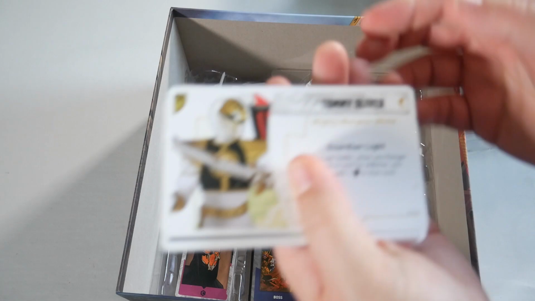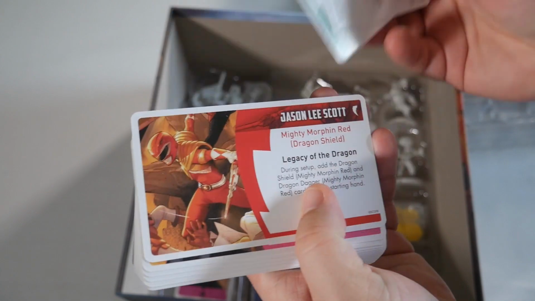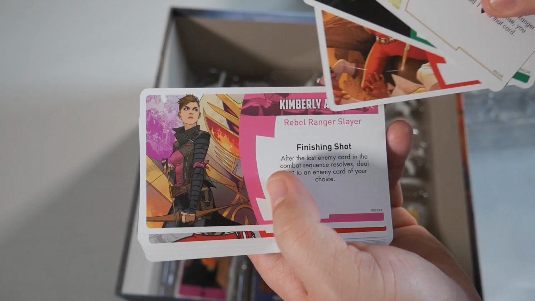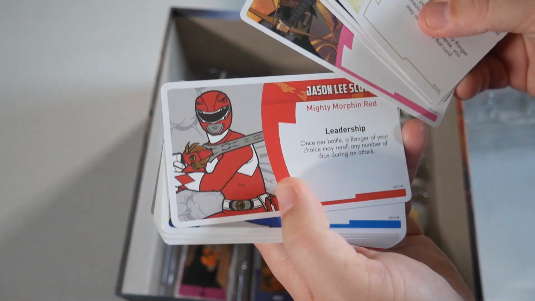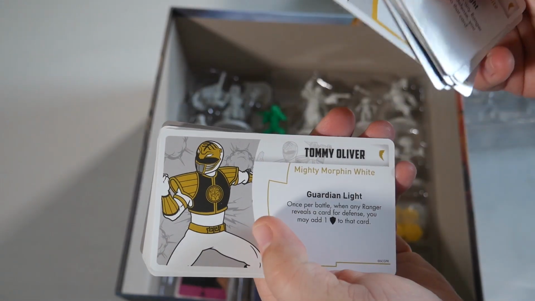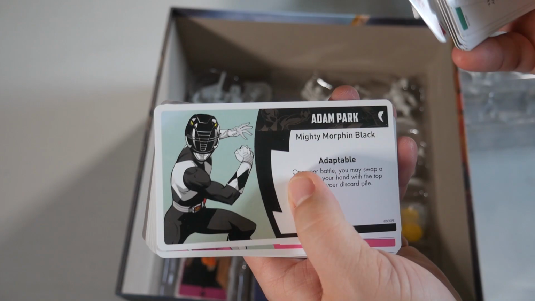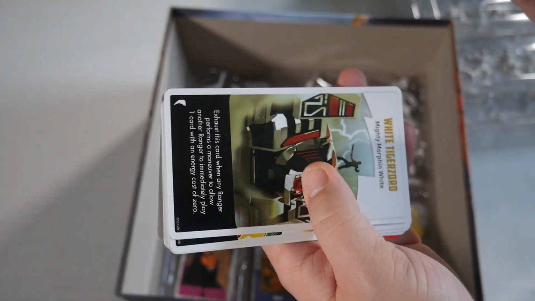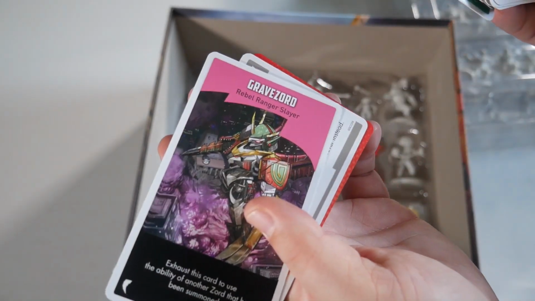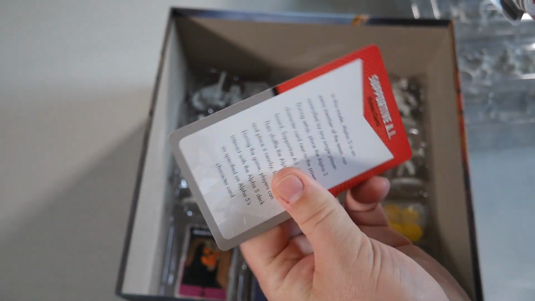Alright, then for the big cards, so you have Tommy Oliver's for being white and green. Jason Lee Scott is a Mighty Morphin Red with the Dragon Shield. Kimberly Ann Hart, Rebel Ranger Slayer. Then you have new cards for the original 5. Another one for white and green. You have a new Seasons red, black, pink, and yellow. You have the white Tiger Zord, Dragon Zord, Grave Zord. Never seen that one. That sounds pretty cool. Alpha 5's card, and then how to use Alpha 5.